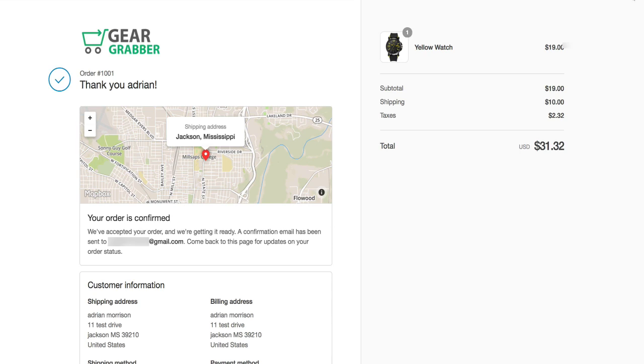But look, up here in the top right, there's the Pixel. The Pixel is tracking. Look, now it is tracking our purchase. So it notices that somebody just made a purchase. Now watch this. When I click down, look at this. $31.32. Okay, so $31.32, the exact amount of money that I spent to buy this watch. Now, Facebook knows that this customer spent exactly $31.32. Everything is tracked the way that it should be. This is really amazing. So really, really cool stuff here.